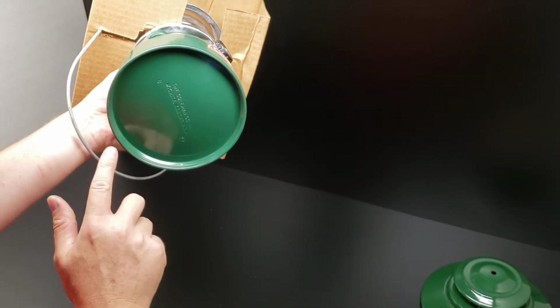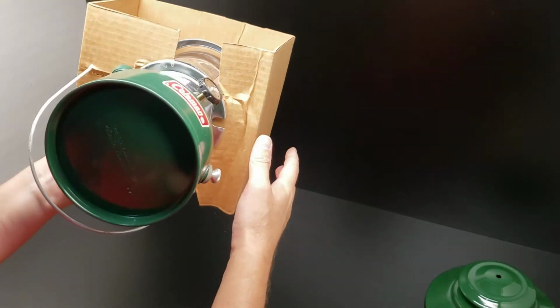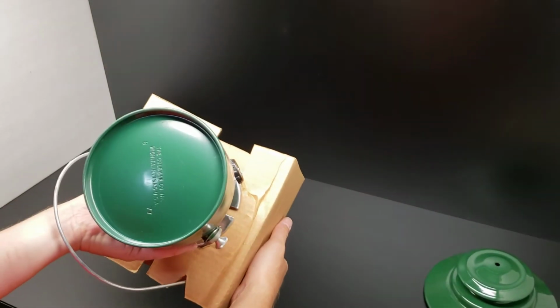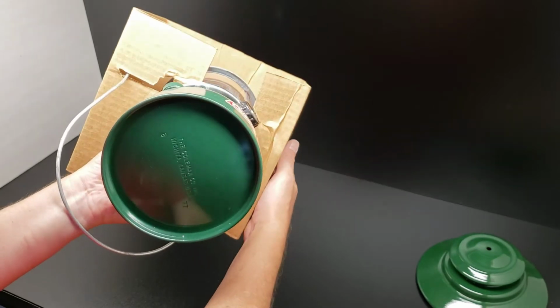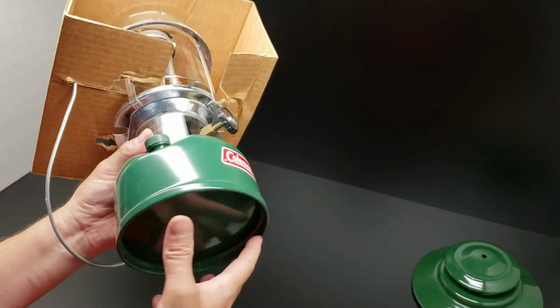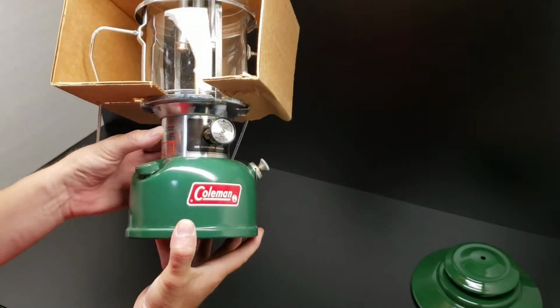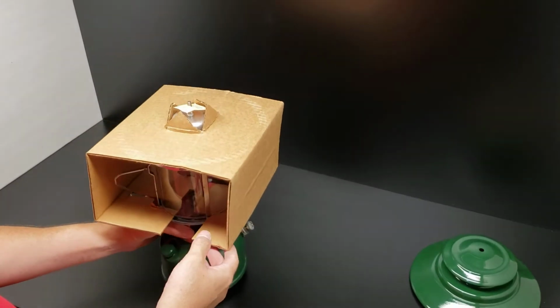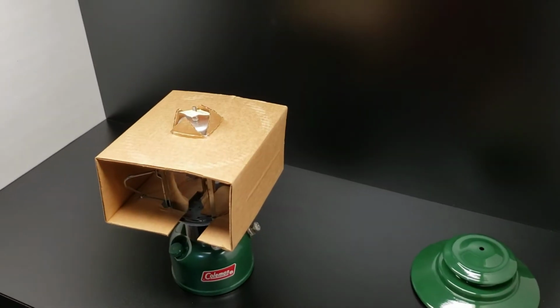Whenever you buy a used lantern, there's almost always chips on the bottom, if not pretty rough. There's a tiny bit of wear on this one edge that could just be from shuffling around inside the cardboard box, or it could be a factory deal. I'm sure they're not super careful with these in the factory. So let's continue to set this up and make sure we're on camera and get a better angle.